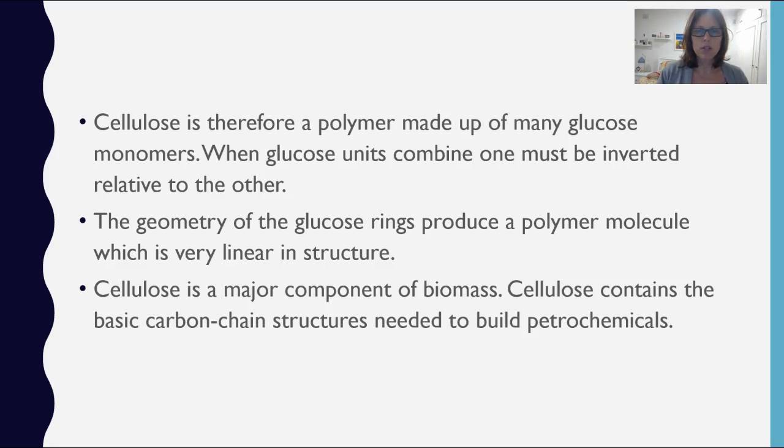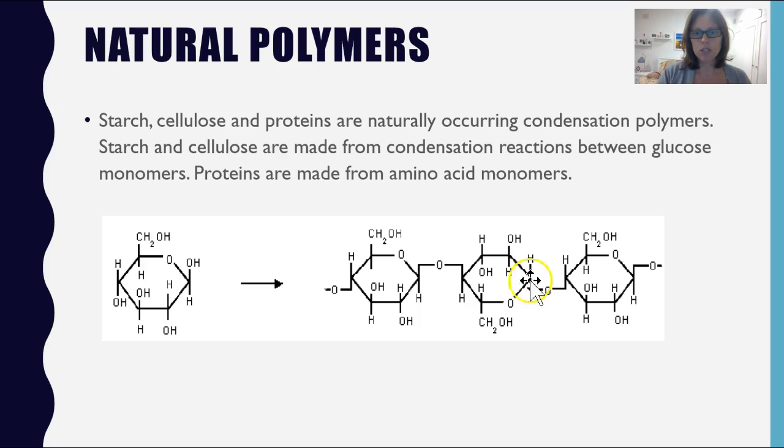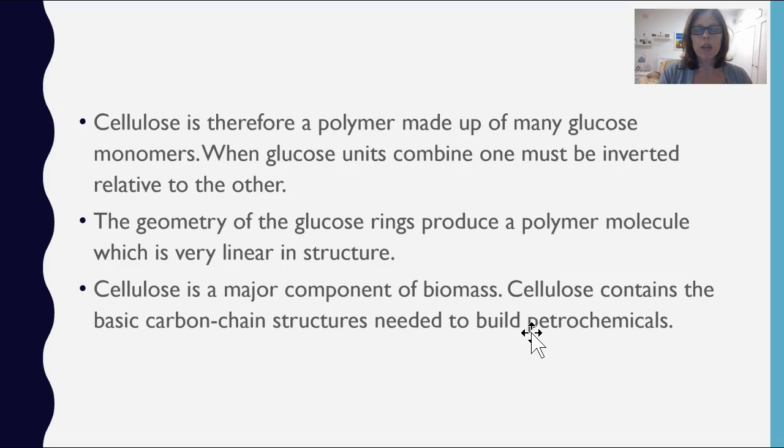Cellulose, in plant cell walls and things like that, is a polymer. It's made up of that glucose monomer repeated. If you go back and have a look, you'll see that it is inverted. You can see the CH2OH is up here, the CH2OH down here. So it's inverted each time it's added for it to join together. One's up, one's down, and that makes the structure very linear, forming a line-type arrangement.